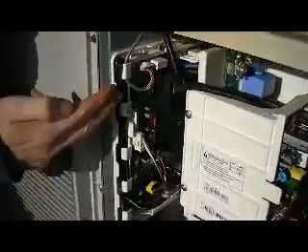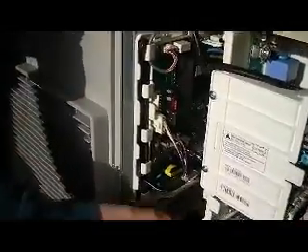Today we're going to show you how to test an inverter compressor and the inverter PCB on a Samsung monoblock heat pump. The inverter PCB is the one here at the back of the switch box and to begin with you need to make sure the power is off and you need to disconnect the compressor lead which is here. All of our tests will be made on this plug and on the PCB at these points here.